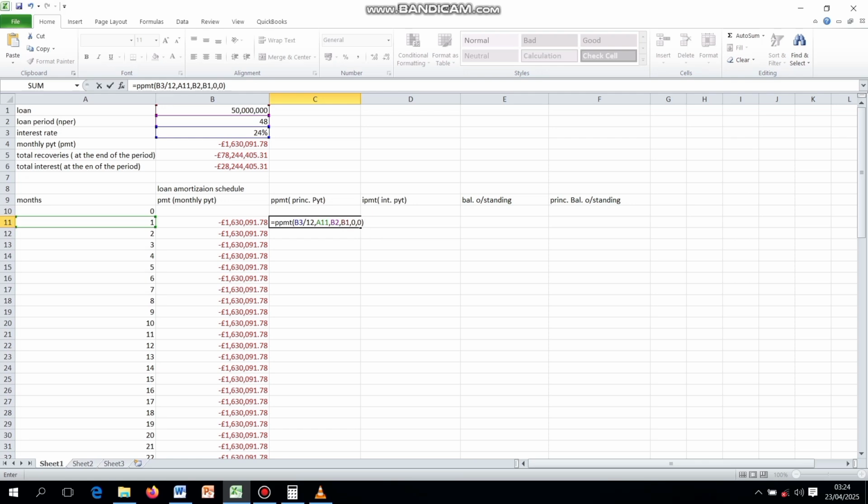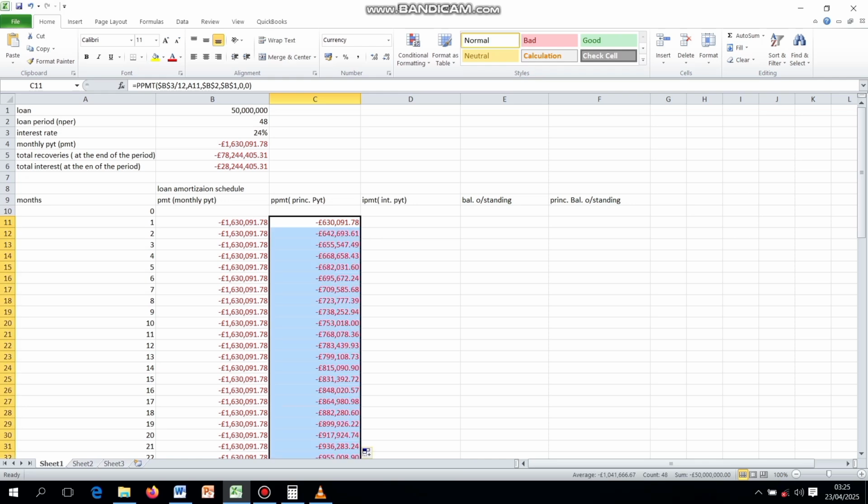so I'll have to lock them, and as I said earlier on, we lock using the dollar sign. So I lock everything here. I lock this. I lock that. I lock that. And I lock that. I lock everything apart from the current period. It's the one which I don't lock, but others I lock them. So after I will press my enter, it will give me the value. And after getting the value, I will auto scroll, and it will give me all the values.